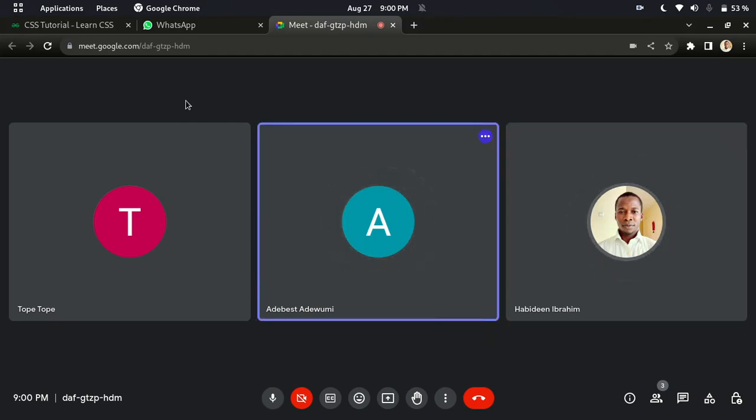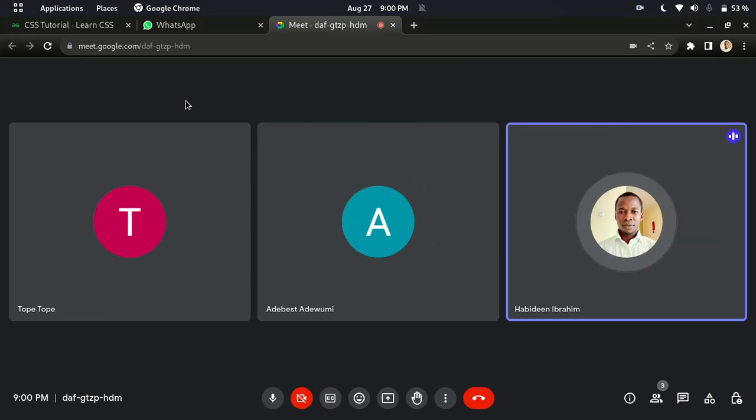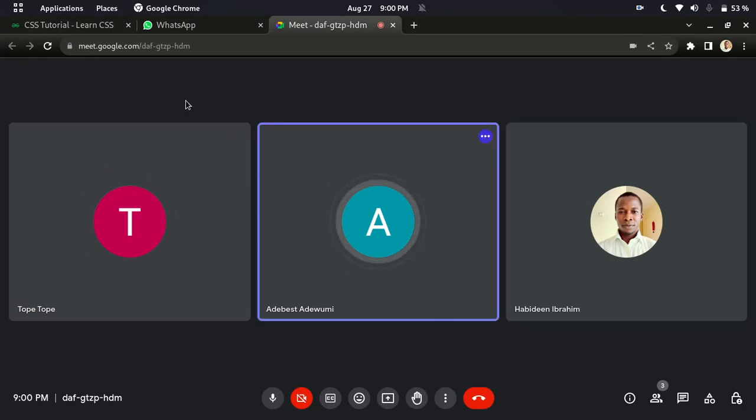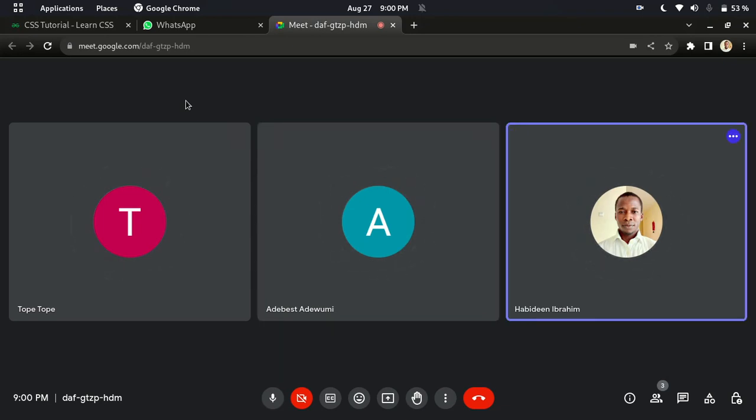I meant if you have just margin and colon, no top, no bottom, no left, no right, just margin, what are the parameters? Like four parameters? Oh, it's not. Okay, continue, please.